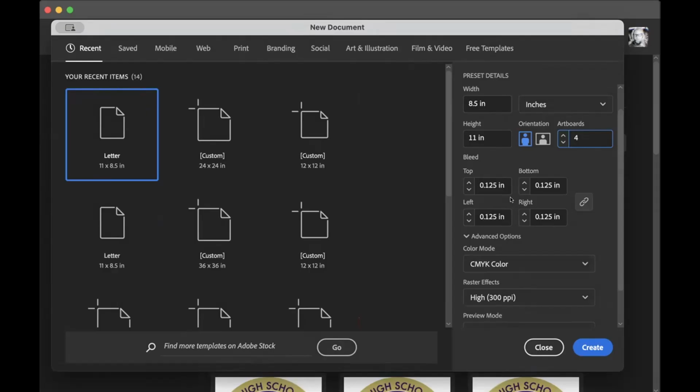sliver of whatever it is, little slice of white showing, because whenever they're printing, they print lots and lots at the same time. They may actually print one page at a time, but once they get it off the printer and they go to trim it down because they print on bigger paper, they may cut 500 sheets at a time or 1,000.